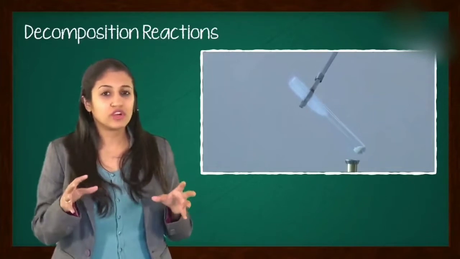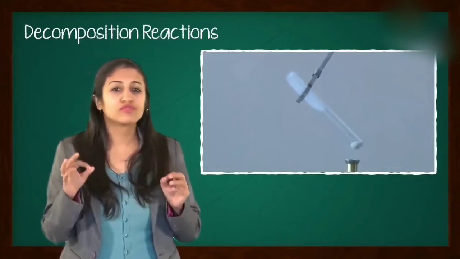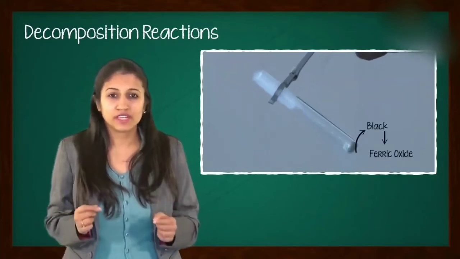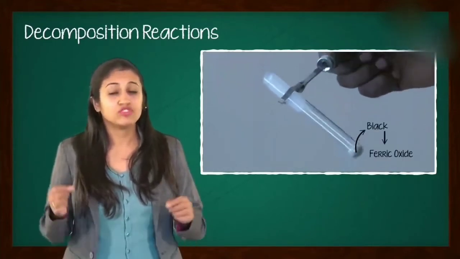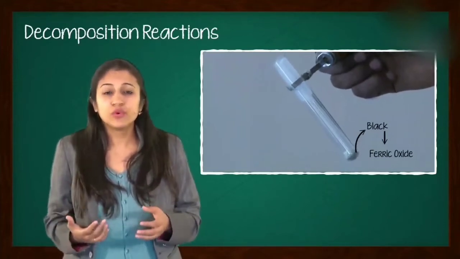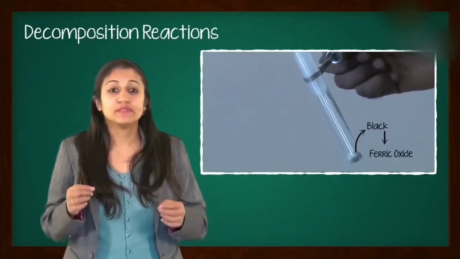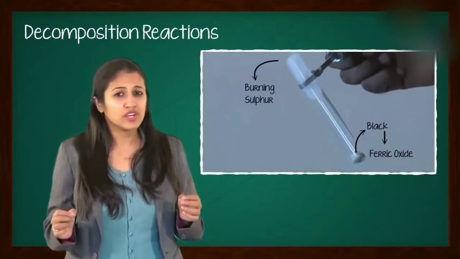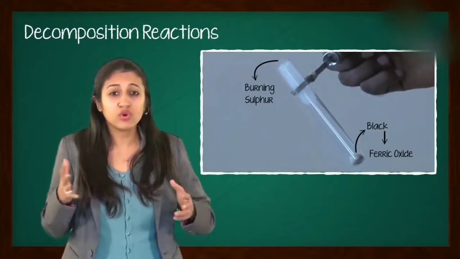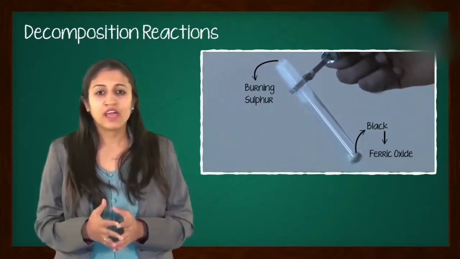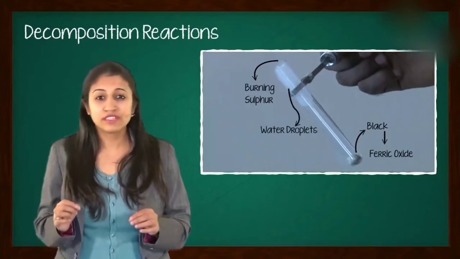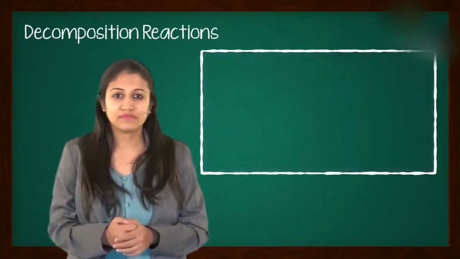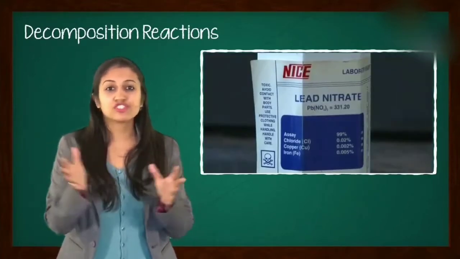So what can you actually observe? One, the green color of the ferrous sulfate crystals is changing to a black residue, and this is ferric oxide, represented as Fe2O3, which is a solid. Then you can also see fumes coming from the mouth of the test tube. This is burning sulfur from sulfur dioxide and sulfur trioxide. Now the odor would be similar to the smell you will get after loads of firecrackers are burst during Diwali. And finally, you can also see some droplets at the mouth of the test tube. This is water.